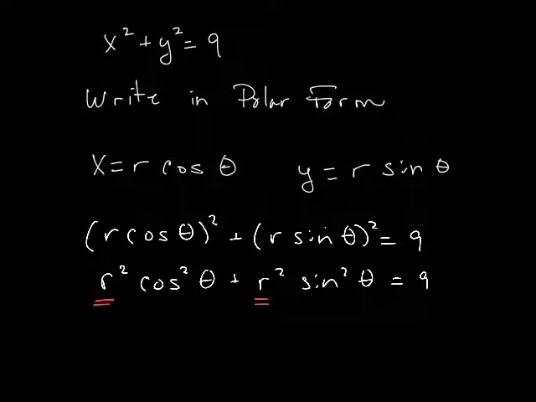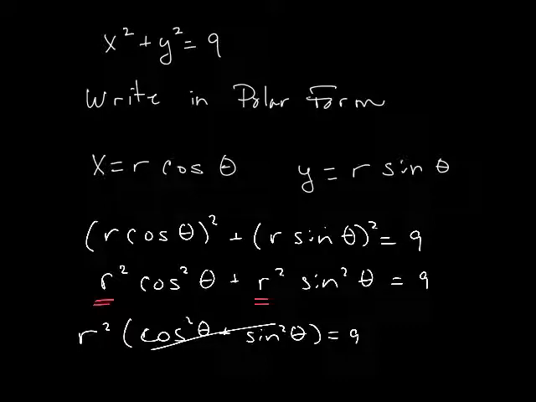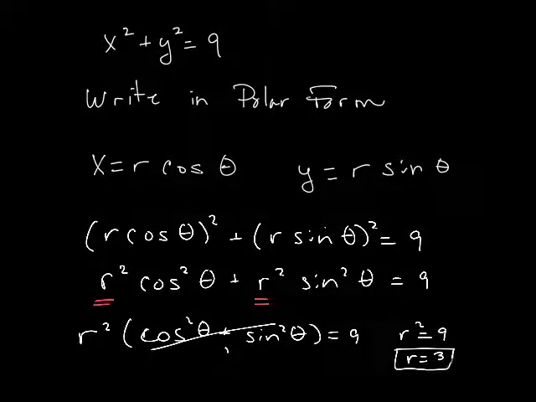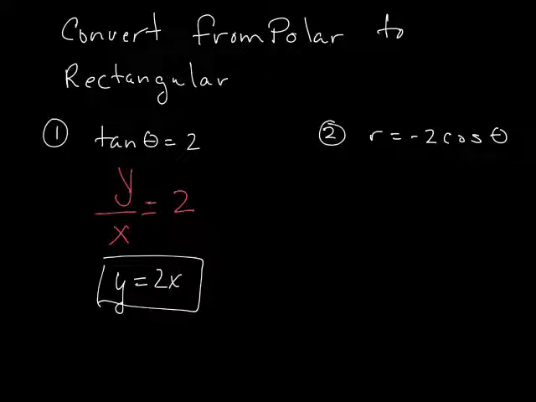I need to solve for R. I take R out of both of them. Now I'm left with cosine squared of theta plus sine squared of theta is equal to 9. All of this just equals 1. So I have R squared is equal to 9 or R is equal to 3.